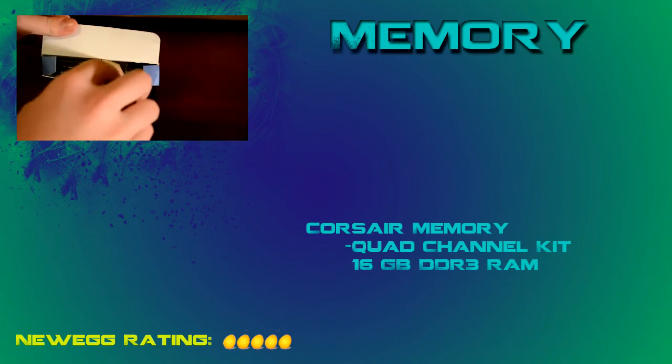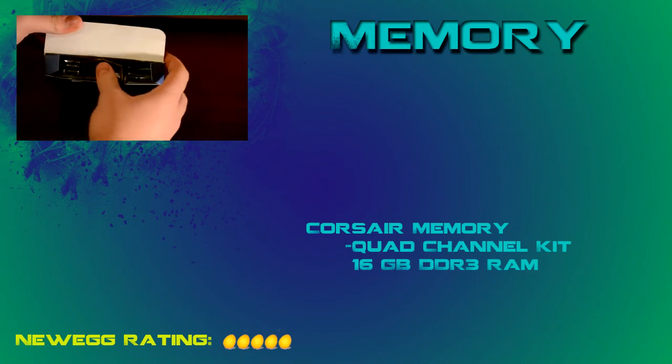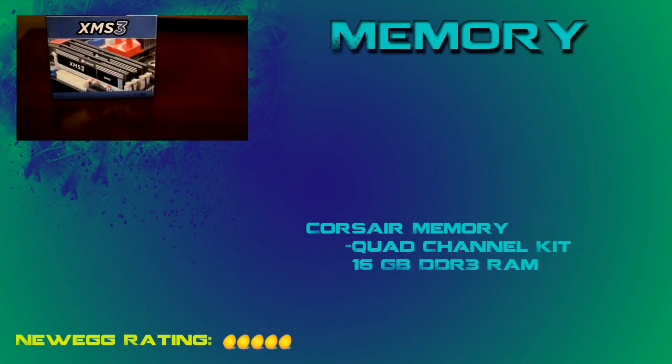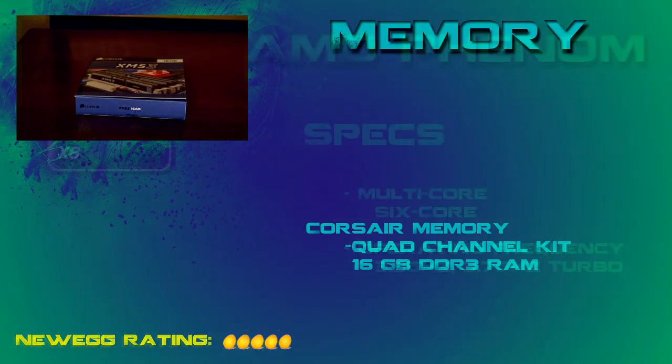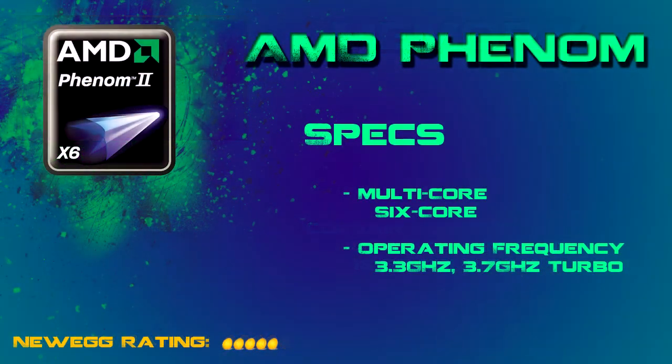This computer is going to be for editing and video gaming. On the editing side, I'm going to need to do some pretty large RAM previews in After Effects, so the RAM is going to help me out in that case. It's obviously going to speed up my day-to-day tasks. It's not necessary to get 16 gigs of RAM, but if you can catch it on sale for $25, why not?